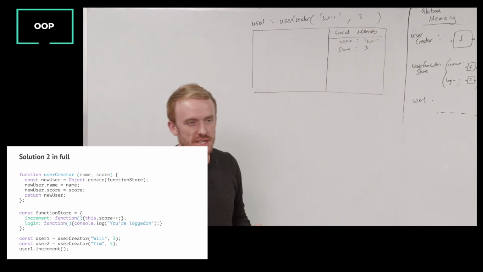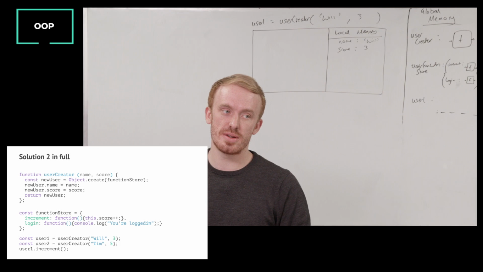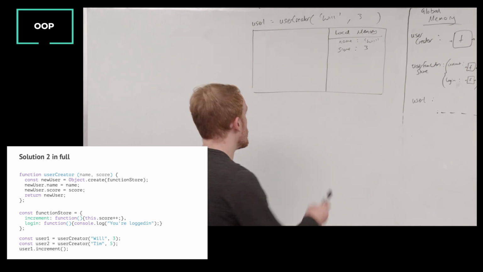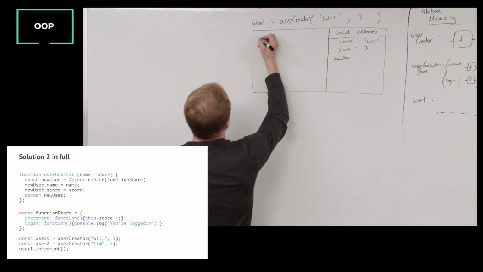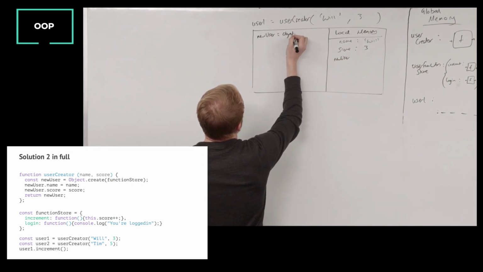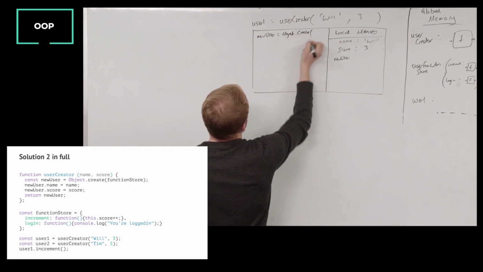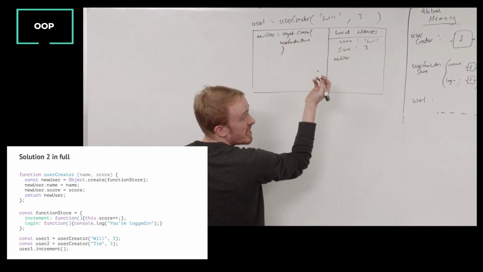Oh, now it gets interesting. What's this first line in the body of the function tell us to do? What's new user going to be after this very first line, Philip? It's going to be an object. Absolutely. And new user is equal to Object.create. Pass in whatever. For some reason, we're passing in this user function store. Who knows why? We'll find out in a minute.